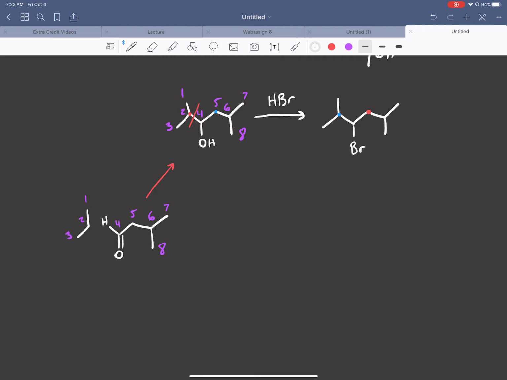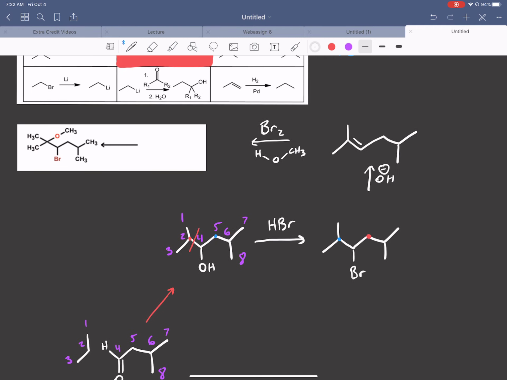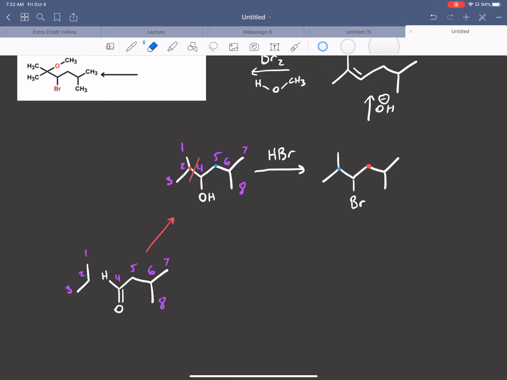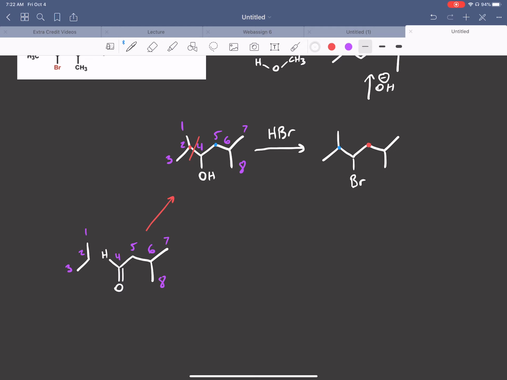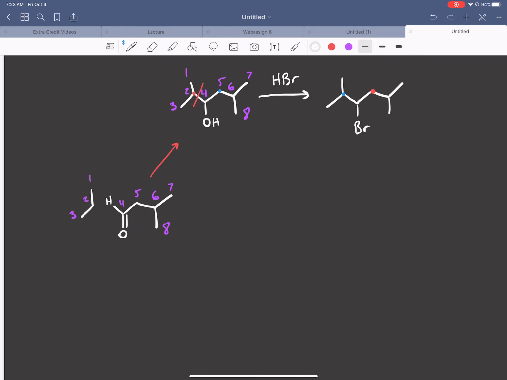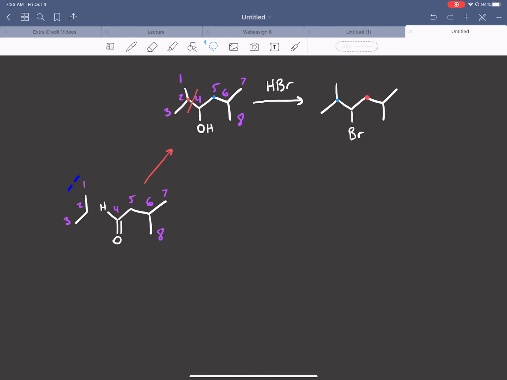Okay. Remember, you can't write a synthesis with the carbonyl cut step as literally R1, R2. You actually have to fill in the R groups. So the R groups can either be hydrogens, like it could have been 2 hydrogens, or an alkyl group, depending on how you're actually cutting. Okay, and so we have our carbonyl. I'm just going to move this. And on the other carbon that we cut, we put a lithium.